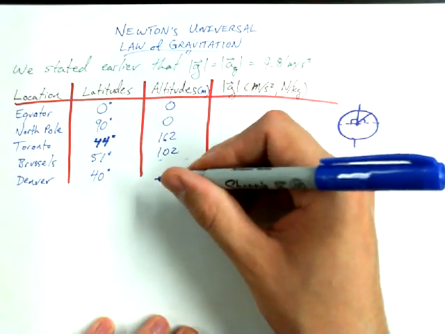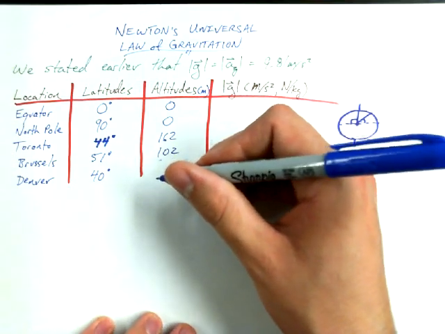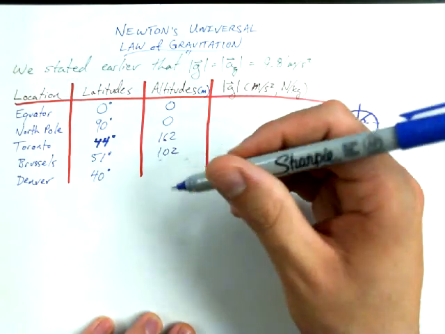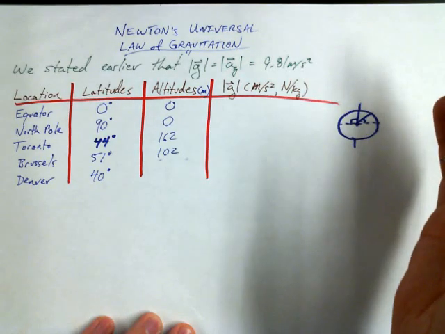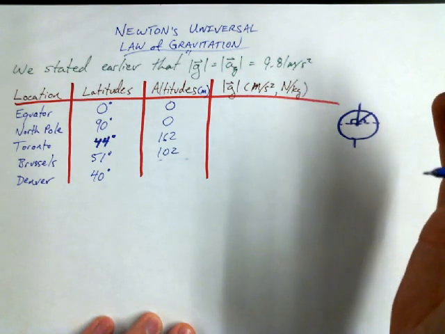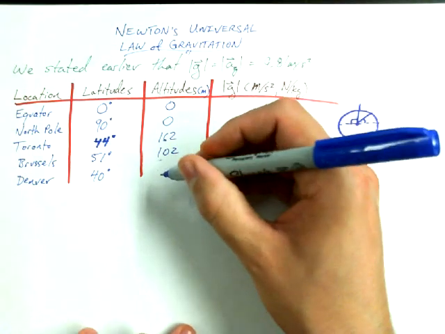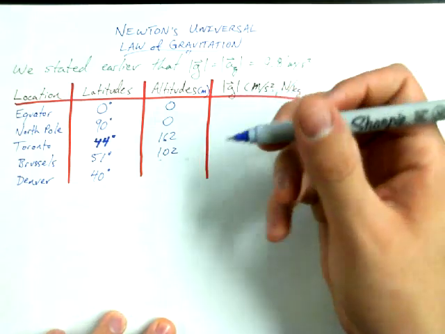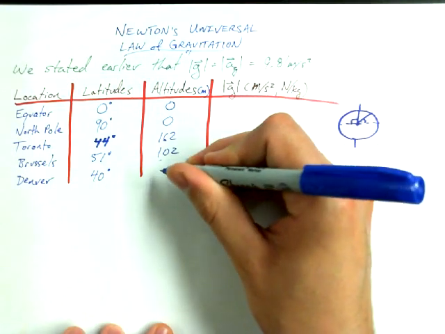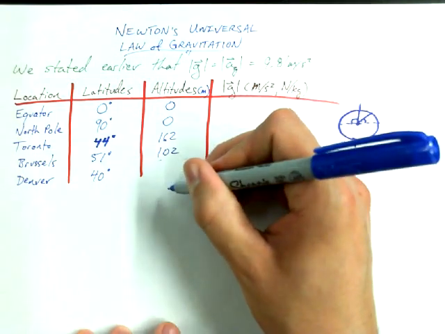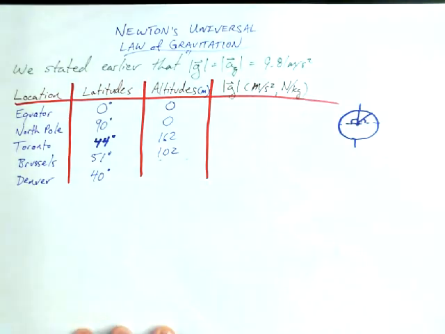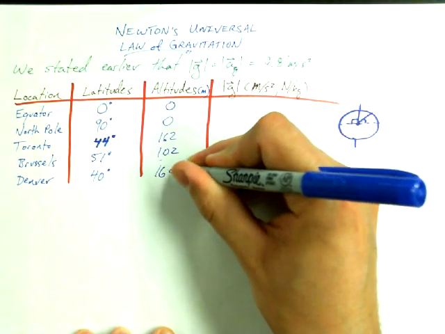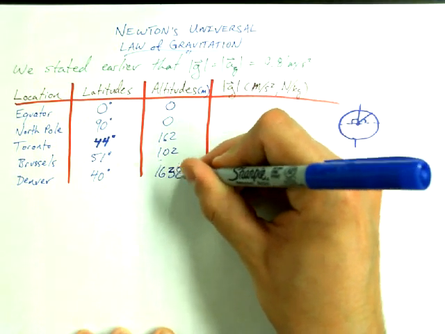But Denver being in which Rocky Mountain range is Denver in? Denver, Colorado. What's the name of the mountains? The Rockies. Yeah, my geography isn't that good. In the Rocky Mountains, we're sitting at around 1638 meters.